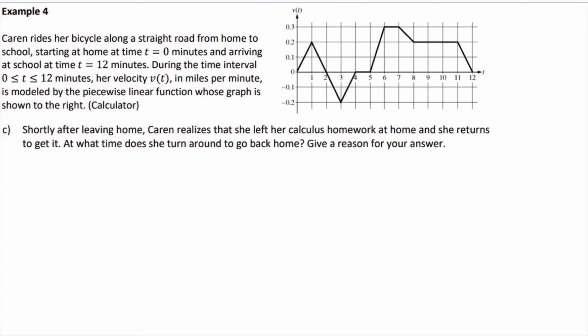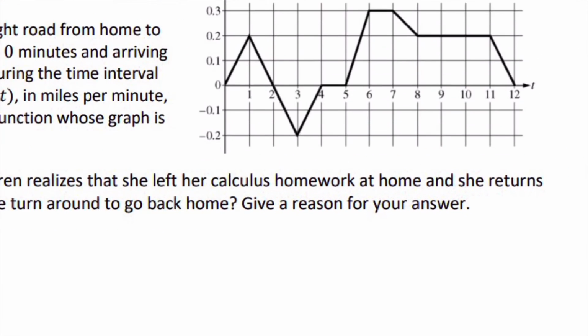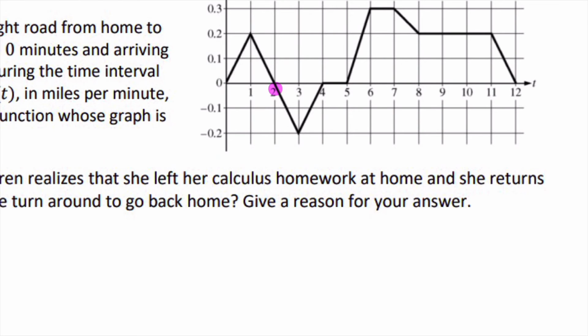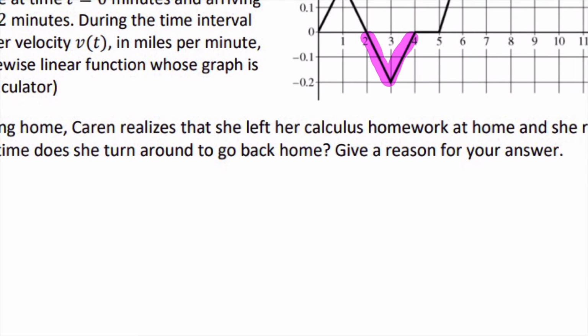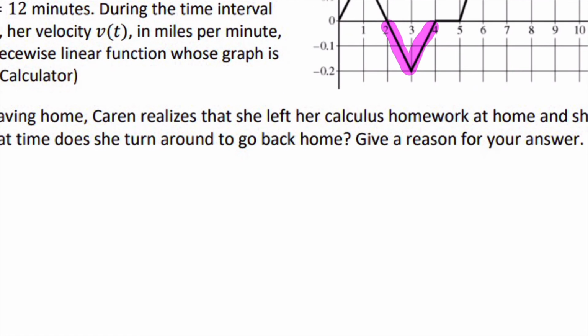Okay, so how do we know when she goes back home? How do we know, when does she go back home? I should say, when does she go back home? At what time from 0 to 12 does she go back home? And how do we know? So that's what creates this guy here, right? So the question says, when does she turn around? So when exactly does she turn around? When t equals 2.